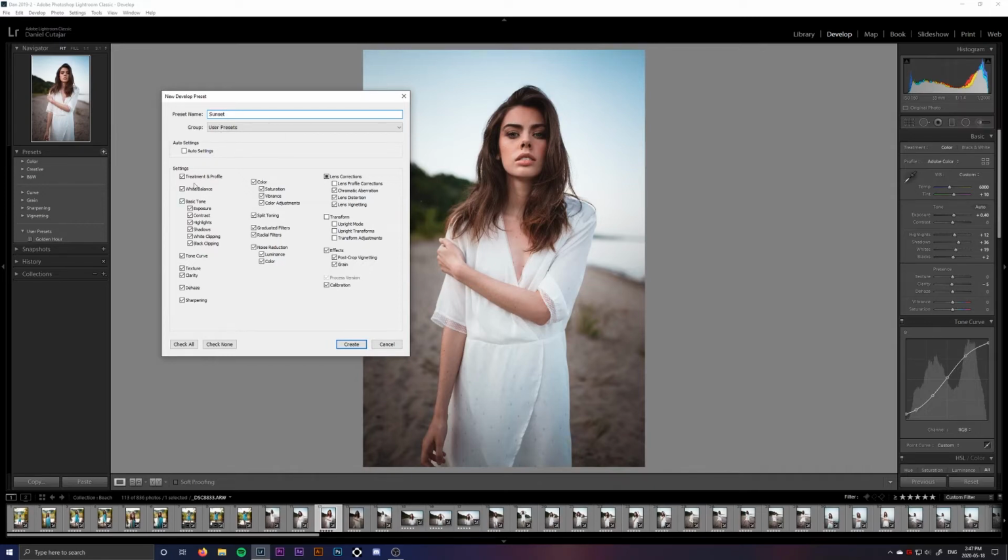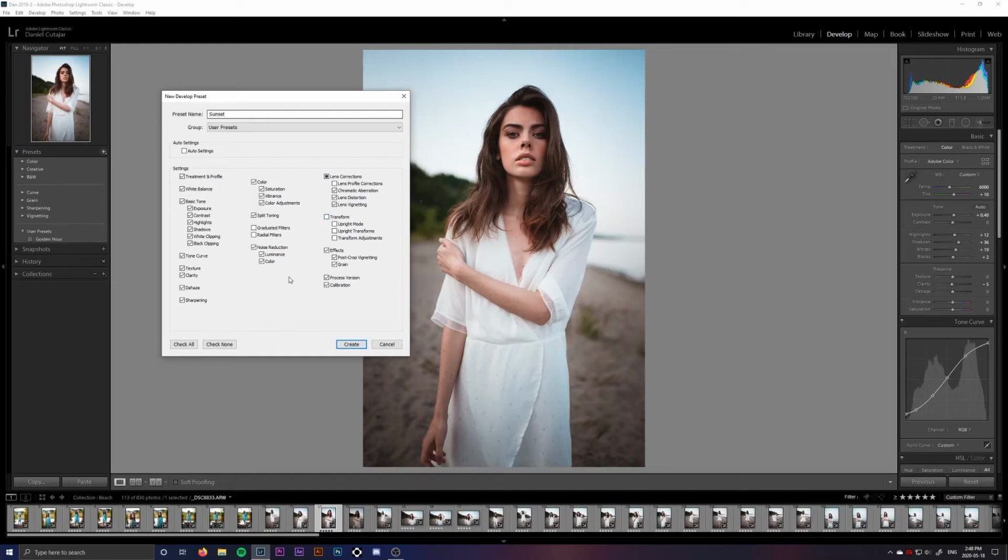And so all the settings, I'm just going to go ahead and check all the ones that I want to apply to my preset. So that being white balance, exposure, color, split toning. What we're not going to do is carry over graduated and radial filters, and I'll tell you why. Radial filters are usually very specific to a location on the photo, so odds are, unless it's the exact same positioning or same pose, you're not going to be using the same radial filters or graduated filters. So we're not going to use those ones. And the same thing for crop. You just want to make sure that you do not have crop applied, because again, crop is going to be different based on every photo you take.